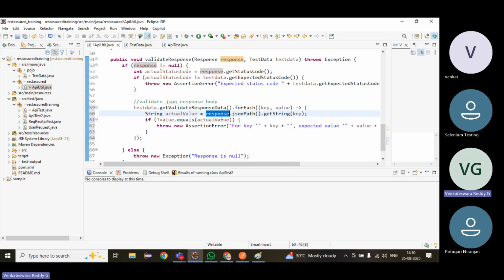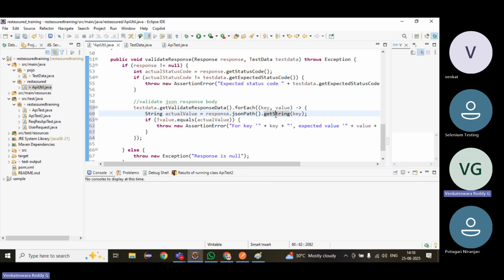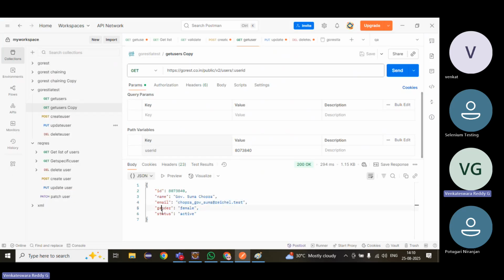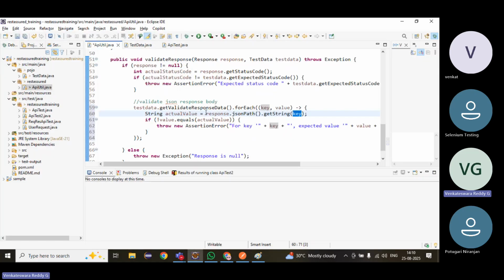How will we get it? From the response object, get the JSON path. Get JSON path and then get string. If we want the string format, we call get string and then pass the key. What is the key? Name, email, gender, status. This is the key we are sending in the format, so that key we are reading from here.